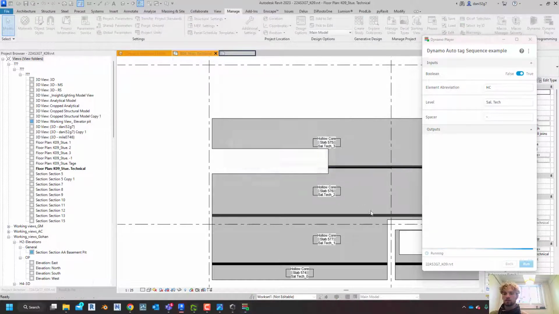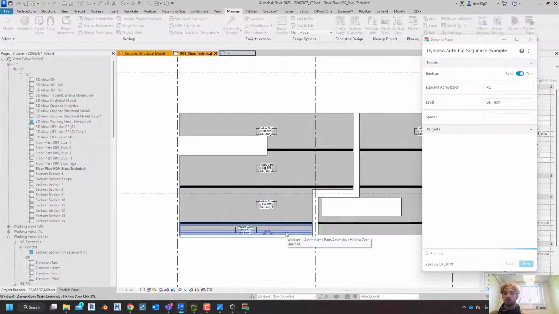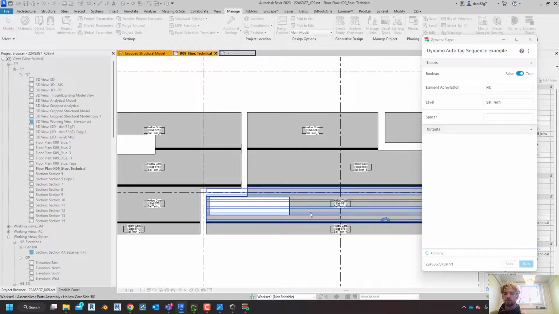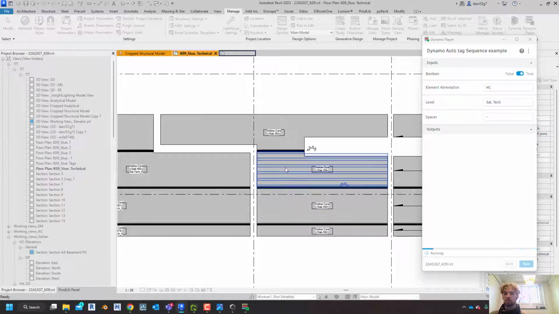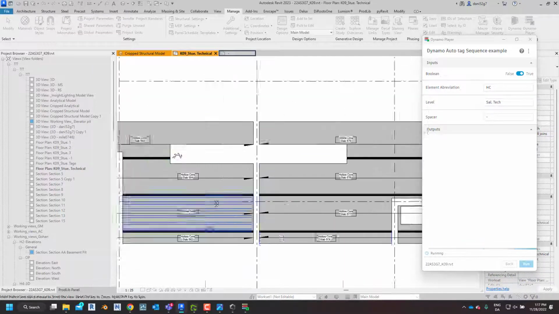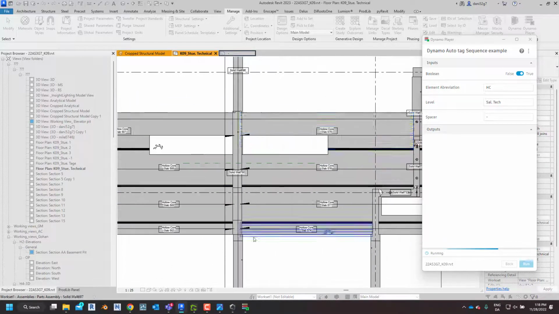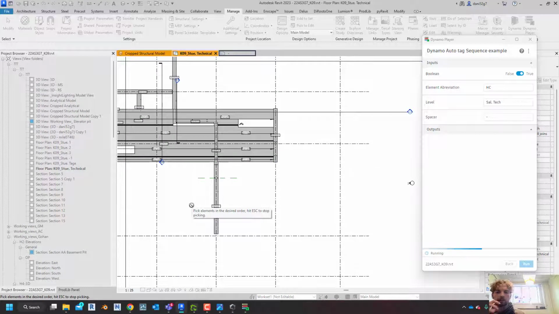So this script is going to run until we hit escape. So now we can just click in order the elements that we want everything to be erected in. Now that we've clicked on our elements, we're going to hit escape.